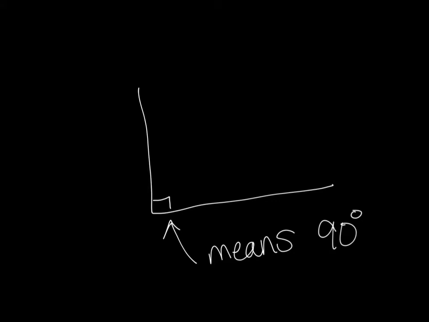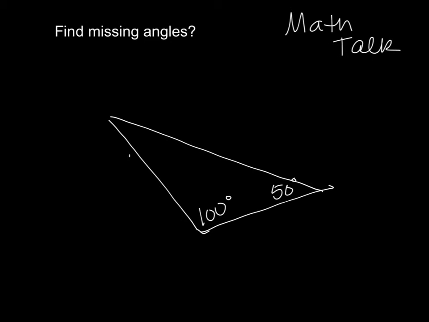Okay, I want to remind you, and this is something to remind your child if they're not sure, that if you have an angle and you have a little block, that automatically means it's 90 degrees. That's our symbol for 90 degrees. And then one of the big things that we do in this section is talk about missing angles, and we need to find them. The students should have learned that if we take all of our angles and add them up, it adds up to 180 degrees.